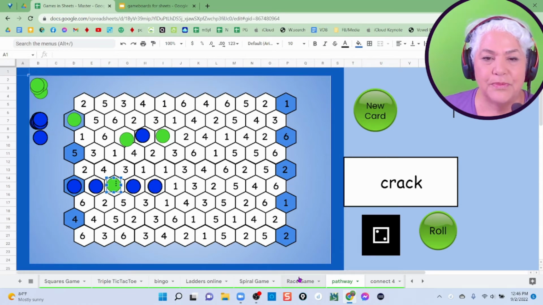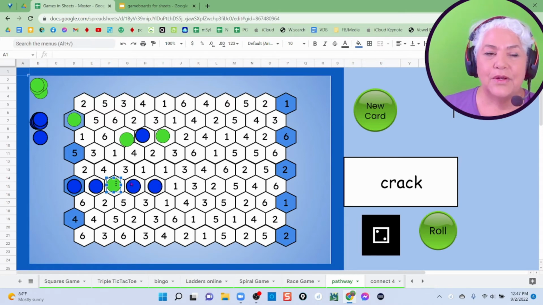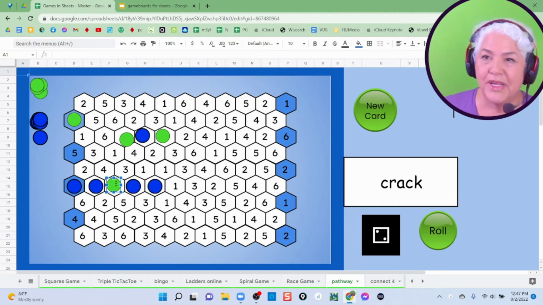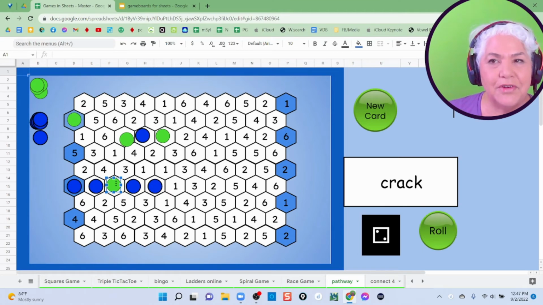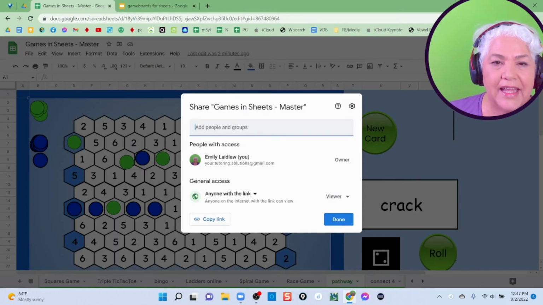And these are games where the students have to move a piece. You share the code with your student and ask them to get into the file. I know some people just share remote control, and I've had students who've totally messed up my boards. It's like, oh my goodness, I just X'd out of your window when they had remote control. So I generally don't give remote control, but if your students are great, you can do that. What I do instead is I come up here to the share, and I say anyone with the link can edit, and I copy the link and send it to them.